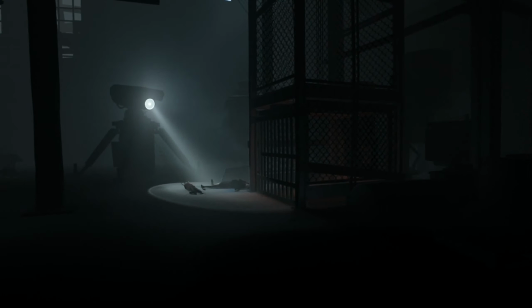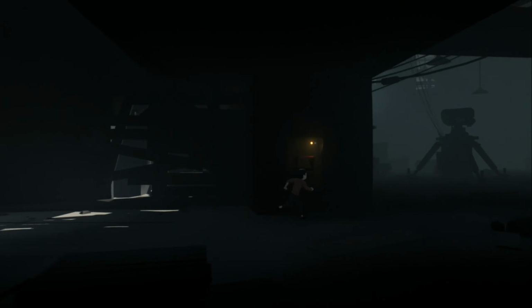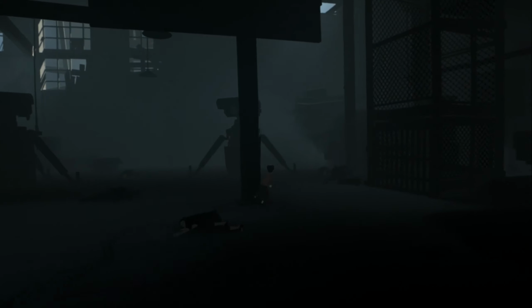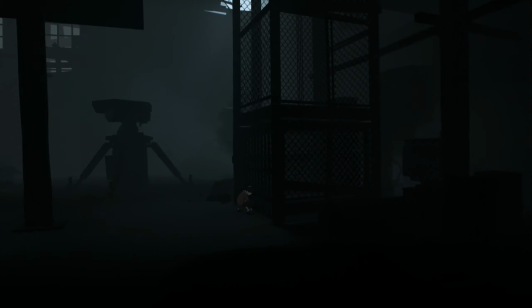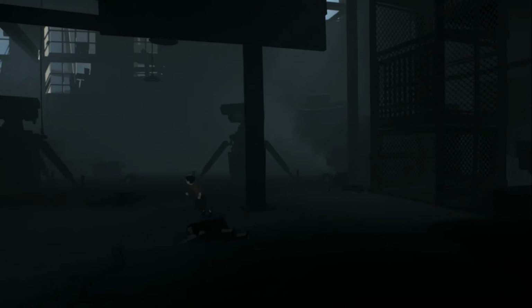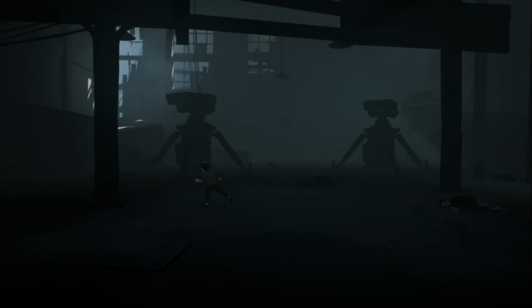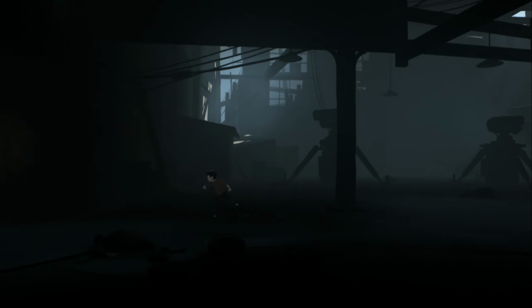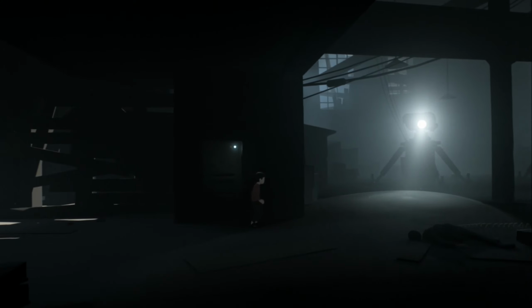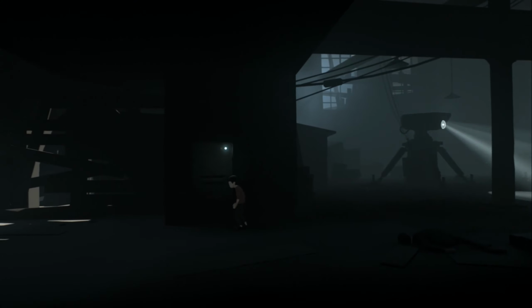Wait, what were you even supposed to do? Oh, I see. This is going to be a little bit difficult. Actually, no, I know what to do. So we go over here. Pull it up, I think, because that looks like something we'd be able to pull up. Yeah, pull it up. And now we go do the other thing, because before we wouldn't have had enough time to pull it up, because those things move too fast. Nah, I screwed it up.